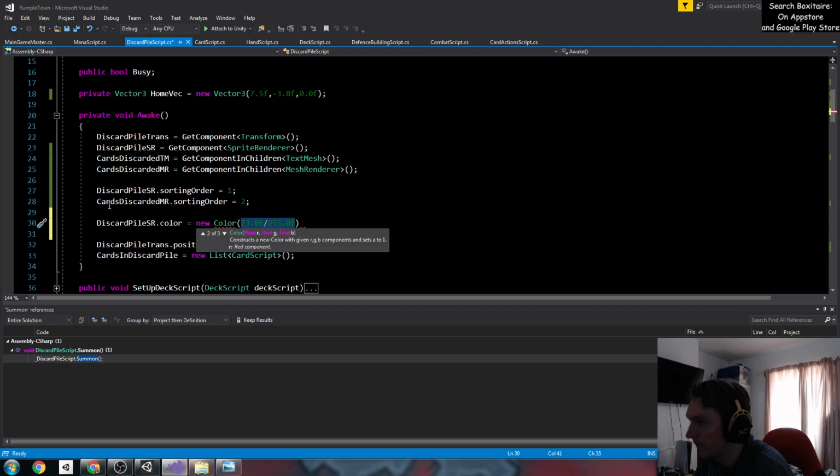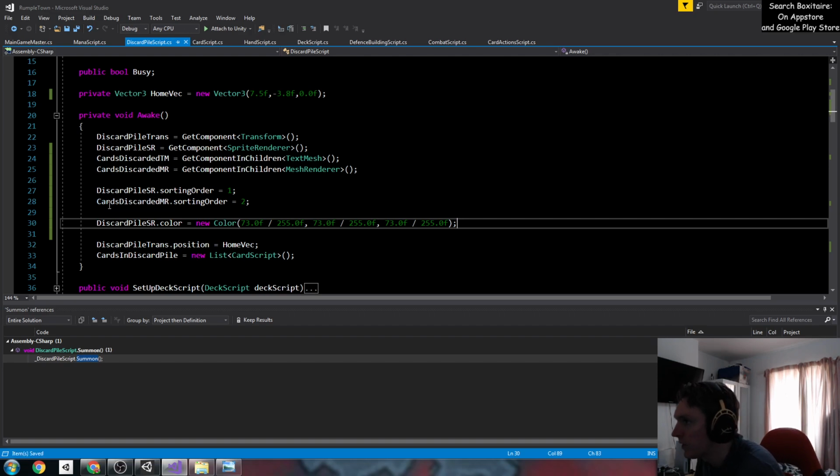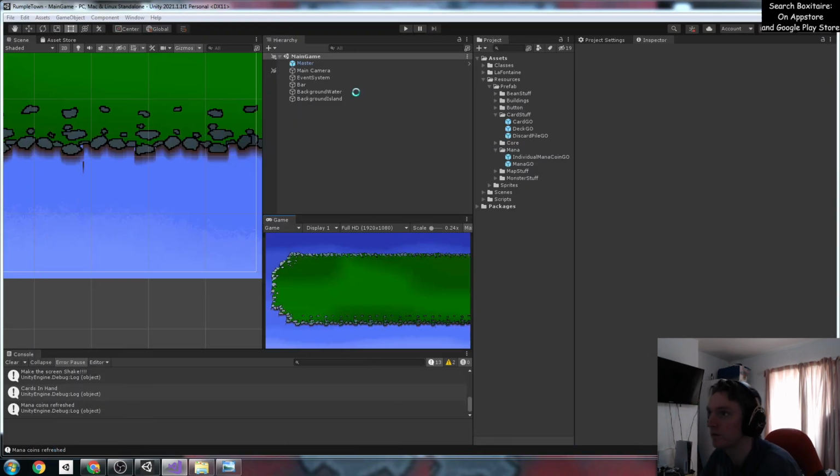Okay, so what have I done there? This is essentially setting the colour of the discard pile because we want to make it sort of greyed out. When I was having a little play around earlier, I realised that 73 out of 255 was about the right sort of greyness that I wanted. So let's just check all that works.